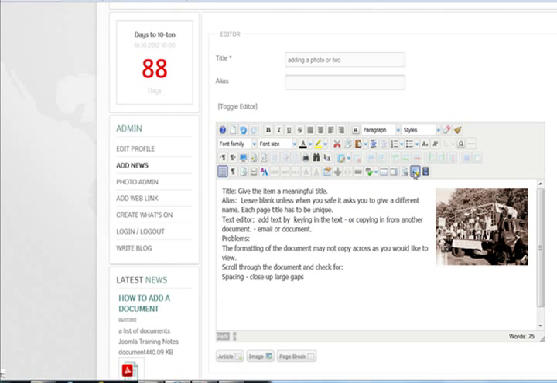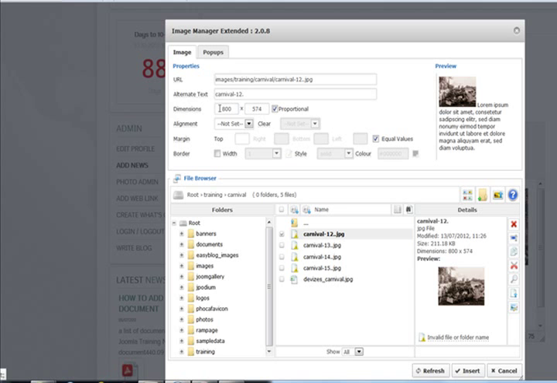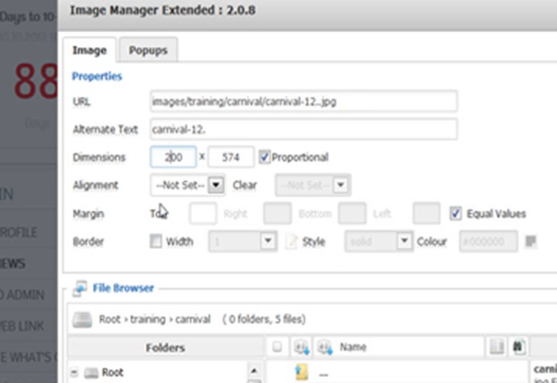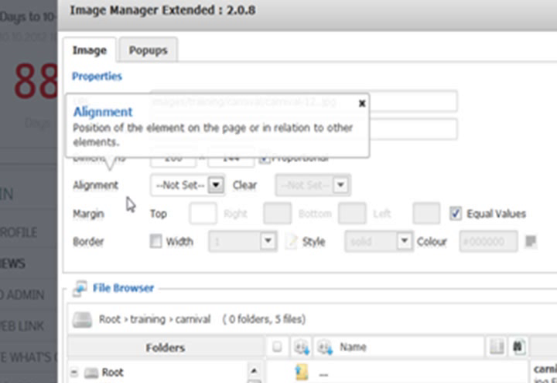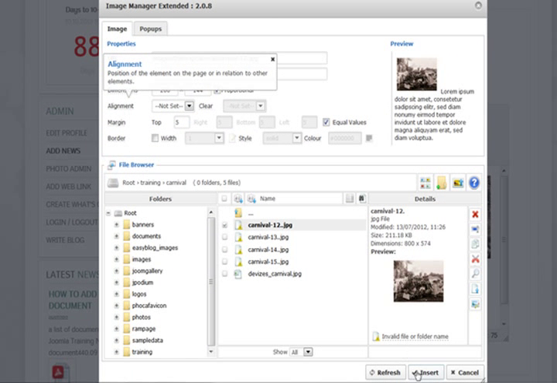So what we're going to do now, I'm going to put another image in, go in here. And because we've already uploaded the image, we can go into the carnival folder. We had to do it one at a time, unfortunately, but it's not going to be too much of a hardship. And we're going to knock the dimension down to 200, but we're not going to align it, justify it. We're going to leave it as it is. And you'll see why in a moment. Because if you start aligning, it could become very messy. So we're just not going to align this one. So we're going to insert.